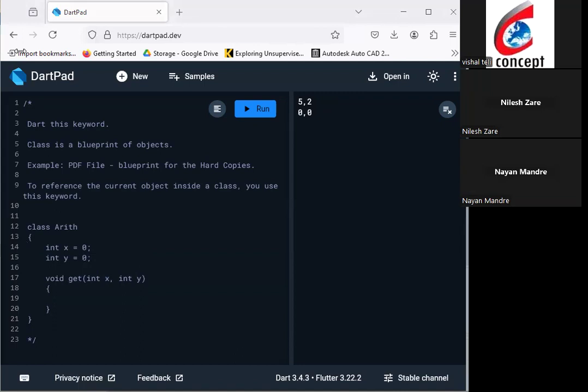So in this one, we have x and y, and we want to assign these values. So we can here assign x is equal to x. That is wrong. Actually, the compiler doesn't know.